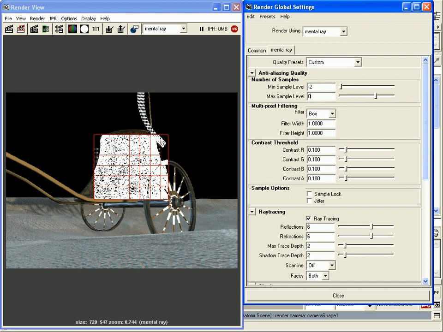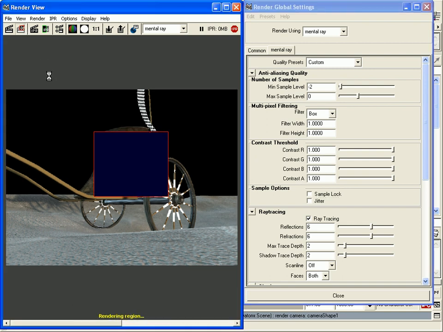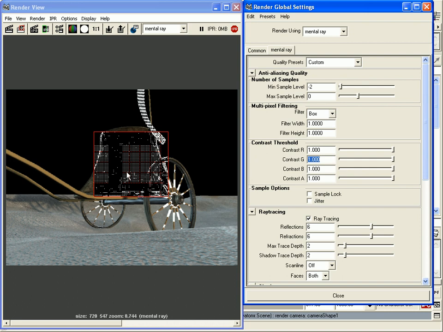So I'm going to go to -2 and 0, and I'm going to set my contrast threshold to 1. And notice how dense this gathering of the mesh was. That was at 0.1. Now set to 1, if I render this guy back out, you can see that the density within the contrast is barely even noticeable. We don't hardly have any samples being taken on this surface because the contrast variance is so great that we can have a huge amount of disparity between shaded points, and it doesn't force it to calculate down.